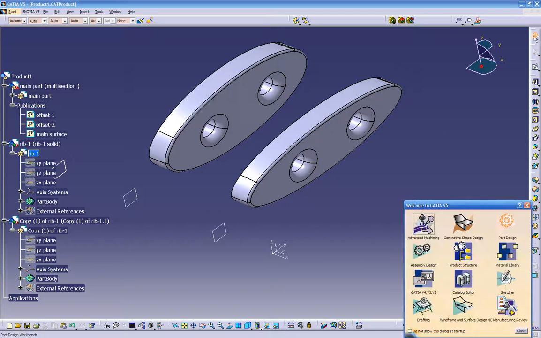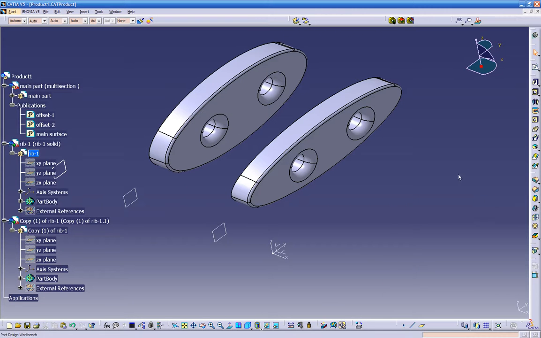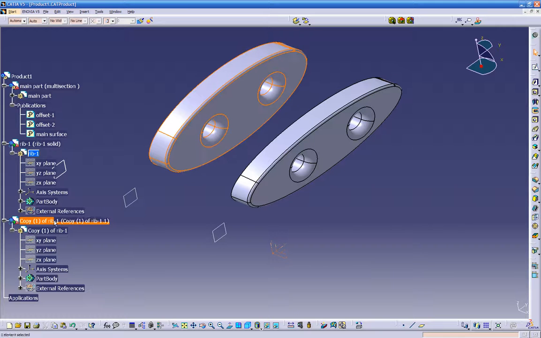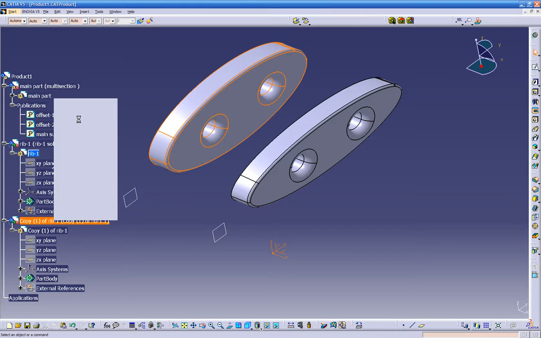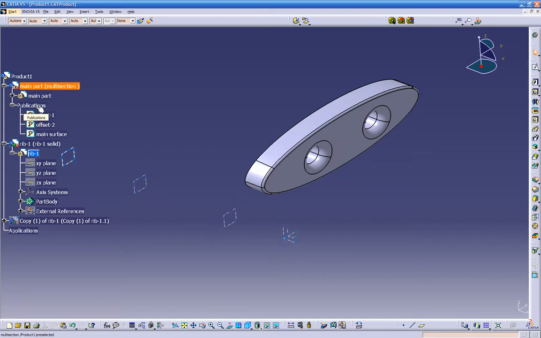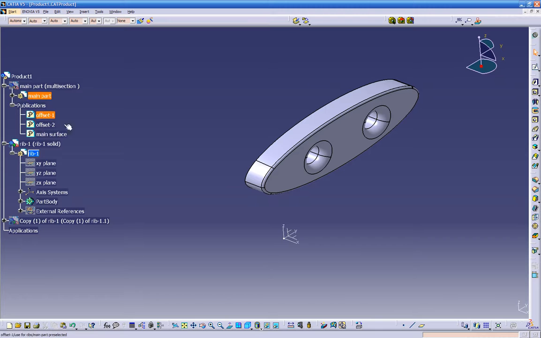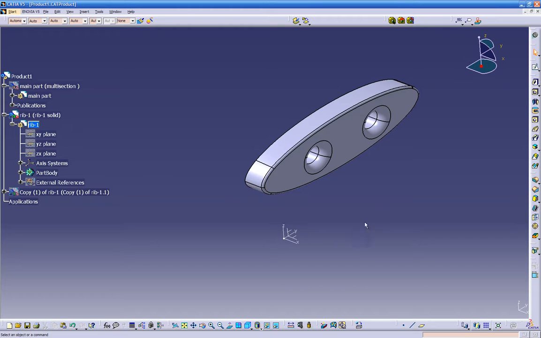Or if we need a shape design, we just switch it. Okay, so in this case we're going to need the part design. We don't need this right here, so we can just go here and turn it off, hide it, and we don't need those publications anymore.